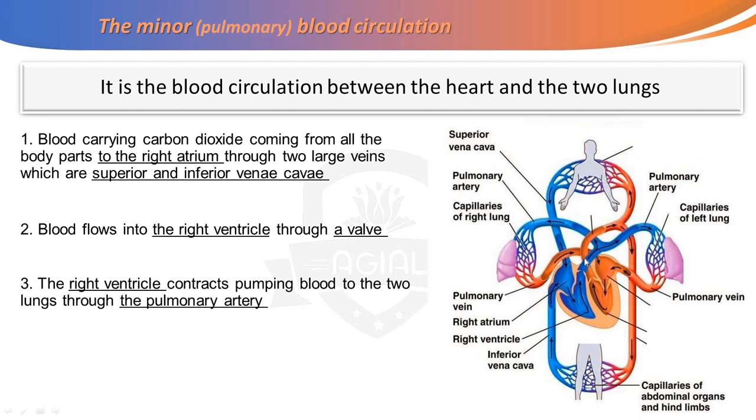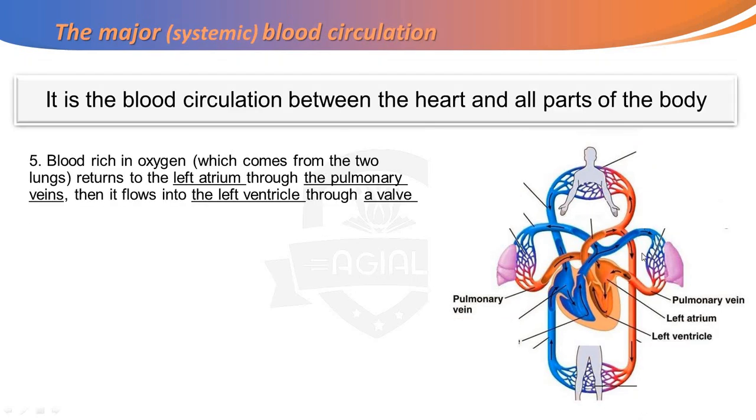If you remember, the pulmonary artery ends at blood capillaries. So the blood which passes through the pulmonary artery till it ends in the blood capillaries surrounding the alveoli in the lungs gives the carbon dioxide to the alveoli and gets the oxygen from it. Now the blood in the blood capillaries surrounding the alveoli in the two lungs is full of oxygen.